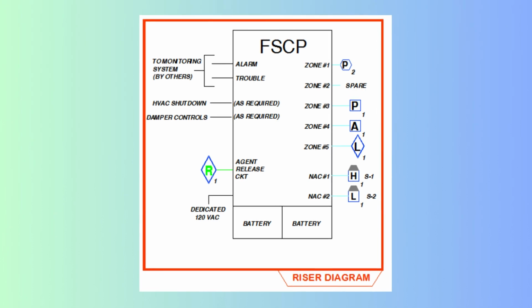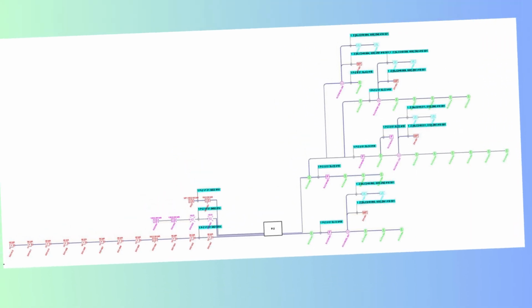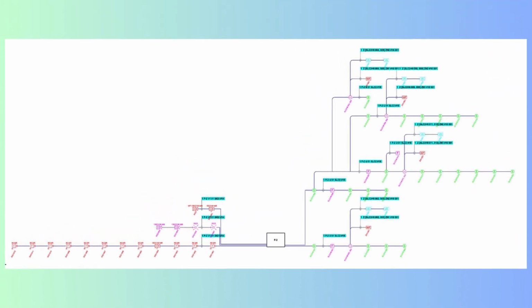Integration with other systems: if the fire alarm is linked with other systems like sprinklers, HVAC controls, or security, those connections are shown as well. The riser diagram helps electricians, fire safety professionals, and building managers understand the layout, troubleshoot issues, and verify that the system meets code requirements, especially in complex or multi-story buildings. It also assists in planning future expansions or upgrades to the system.